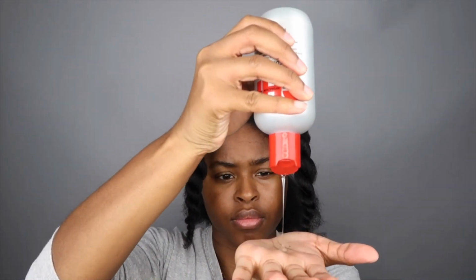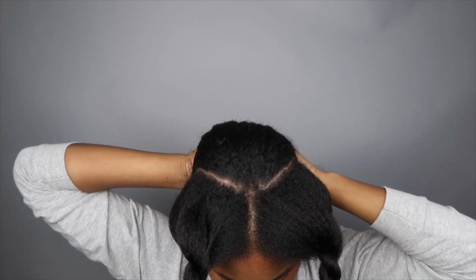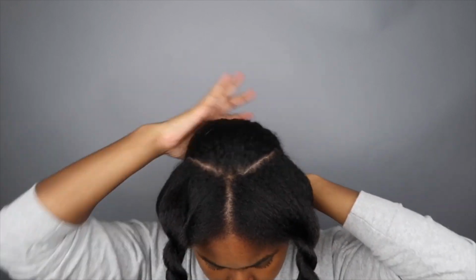Before I actually molded it down, I went in with this shea oil and kind of oiled the tips of my hair so it wouldn't be dry and would get a little shine to it. I actually really like this stuff on my hair. Then I braid the ponytail, mold everything down, and pin the ponytail up.